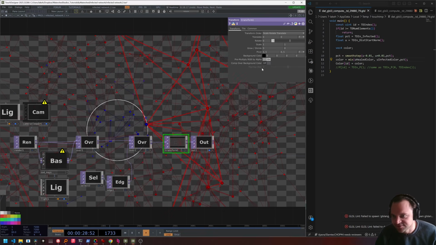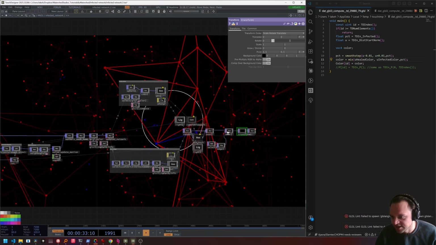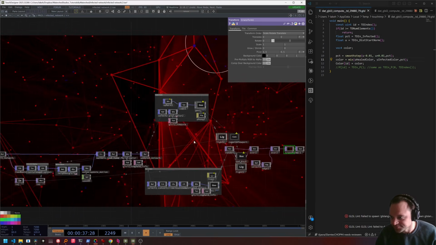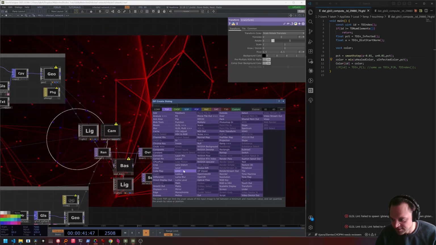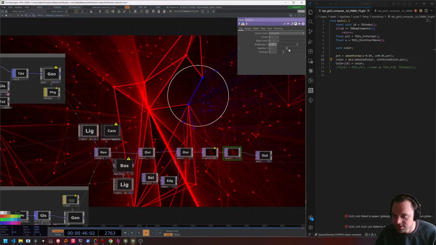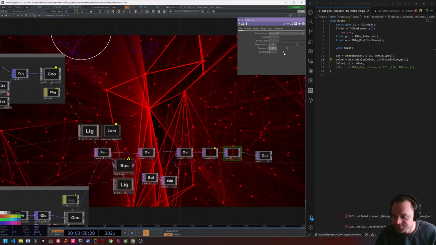Can use a transform. Put this all over a black background. Add the God rays back in. And then at the very end, maybe we'll just do a little level. Just a little bit. Nothing too crazy.